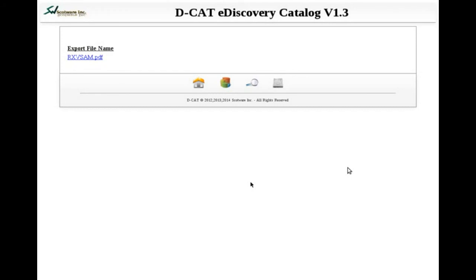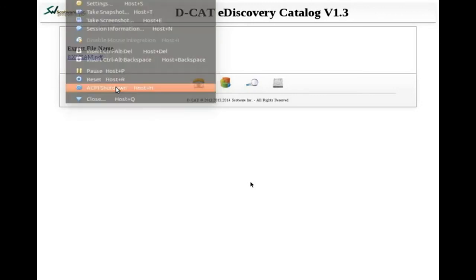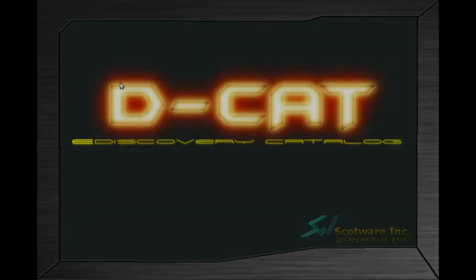Once your exports are done, your activities are complete, the system can be shut down and the USB removed for later review of exported document files on another system. The catalog will remain intact until another scan is performed. If you want to go back and re-examine or research from another system at your own leisure, you can do that. We'll go ahead and shut this machine down. And that concludes our demonstration.